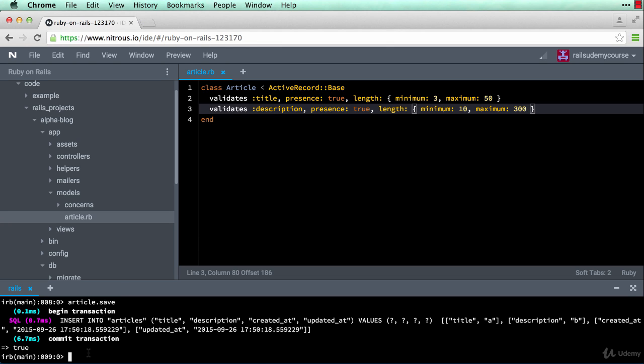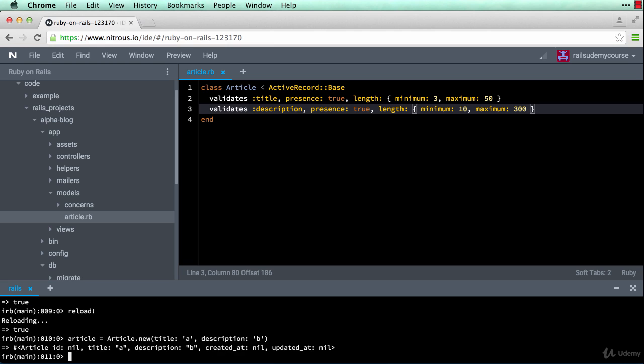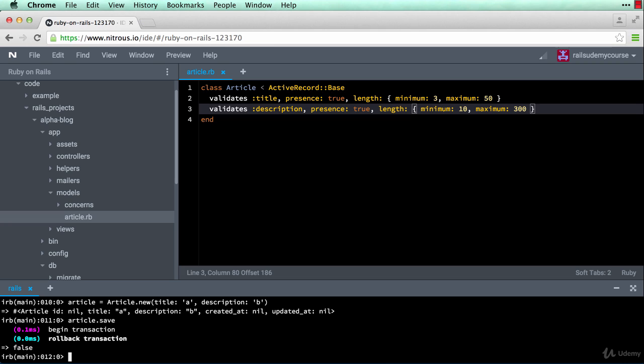Now let's try it again. So I'll do reload bang. Okay. So now article equals article.new, title A, description B. Now if I type in article.save, okay, so it didn't allow it to go through.